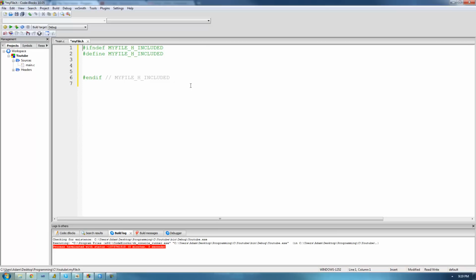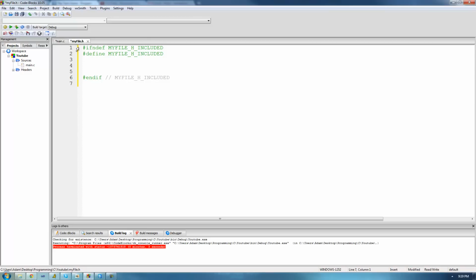Alright, so let me just go ahead and explain all this code right here. So basically what it's doing right here is it's saying if this right here is not defined, then define it. And this right here is just basically ending the if statement. And this code will basically just ensure that all the code inside of here is only included in our project once.